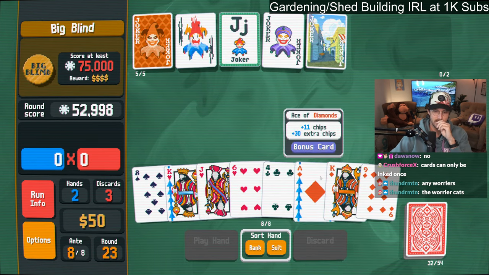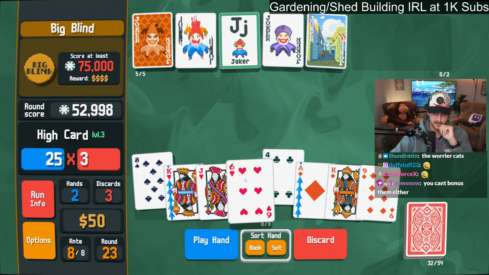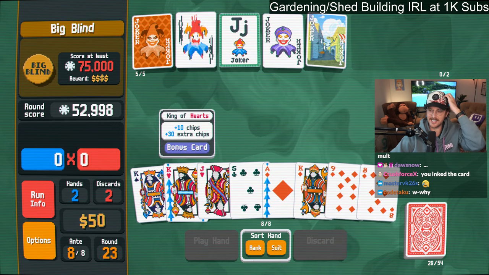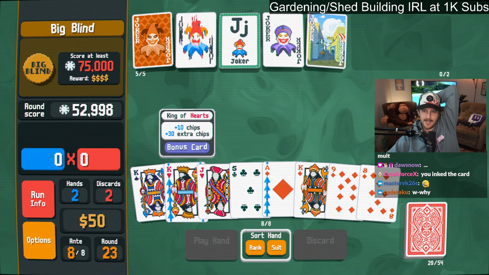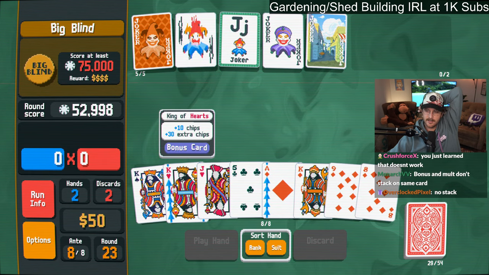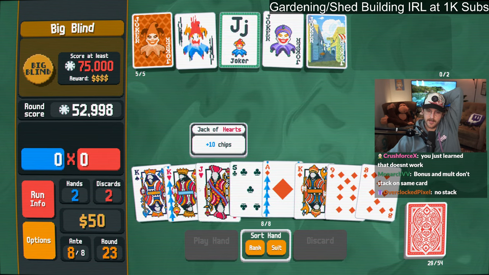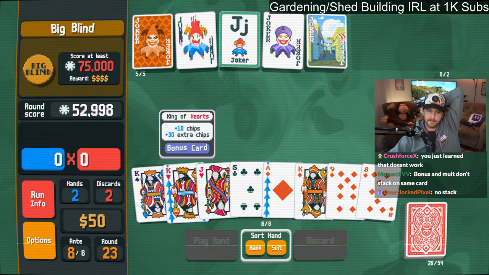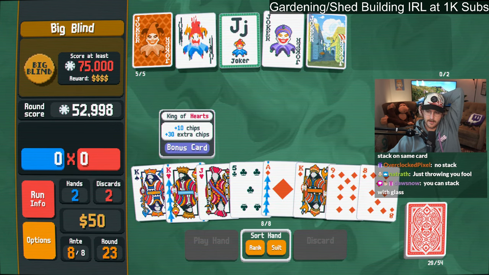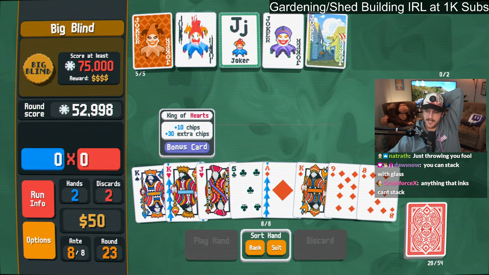All right, amazing. Use those 2. Ace, king, queen, jack, 10. Now we gotta get some discards in. Oh, that removes? Wait, you can't stack it? Oh, I thought you could stack bonuses. Am I crazy? Was it just the one that has glass? Bonus and multi don't stack on the same card? Oh, is there a way to know that? Because glass can stack with bonus. Is glass the only stackable one? You can stack with glass. Oh, man. I saw that glass could stack with them, so I assumed everything could stack and we could make god cards.